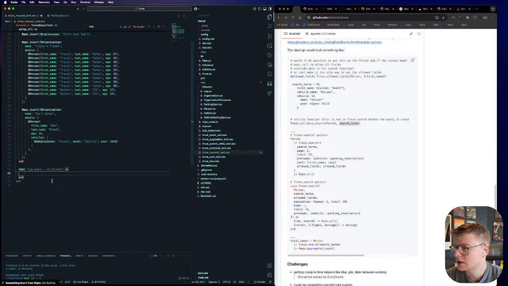So I think we're going to call this like, request, parse basic params, something like that.